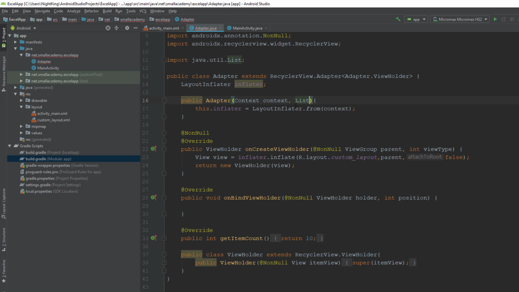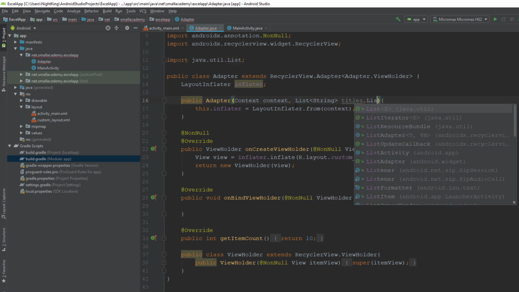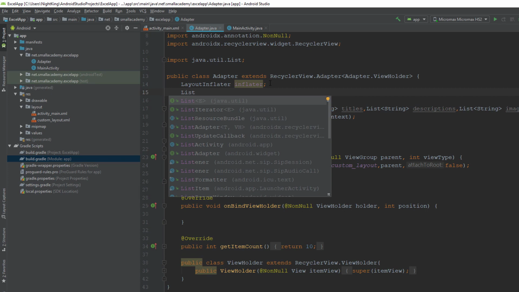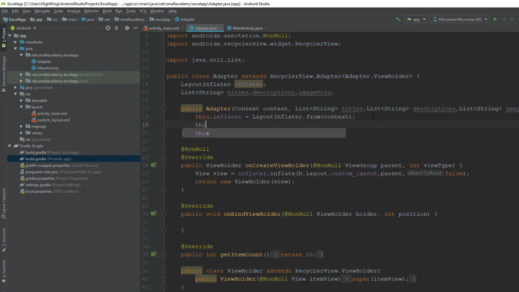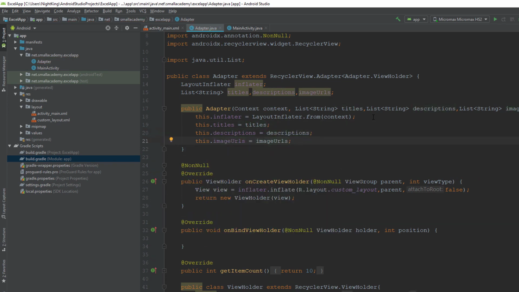It will accept a list of strings. This will store the data that is received from the adapter constructor in the variables inside our adapter class. So now we can use these titles, descriptions, and images.